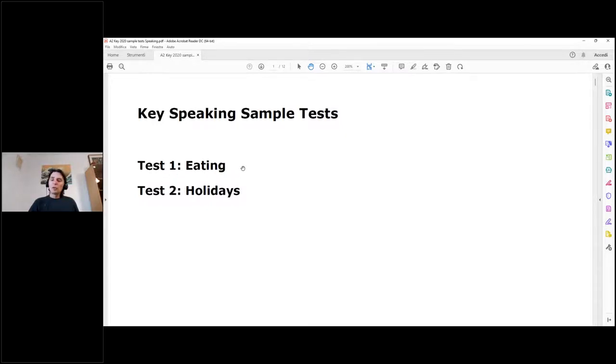I will be doing both tests, and I will get the best test you did to get you a mark. So to get you the speaking mark, I will take the best out of these 2 tests. You're going to do both of them, but I will only use 1 test to get your mark.